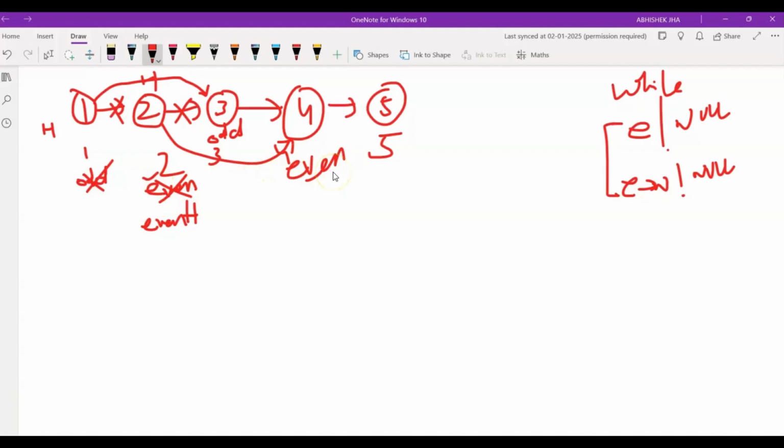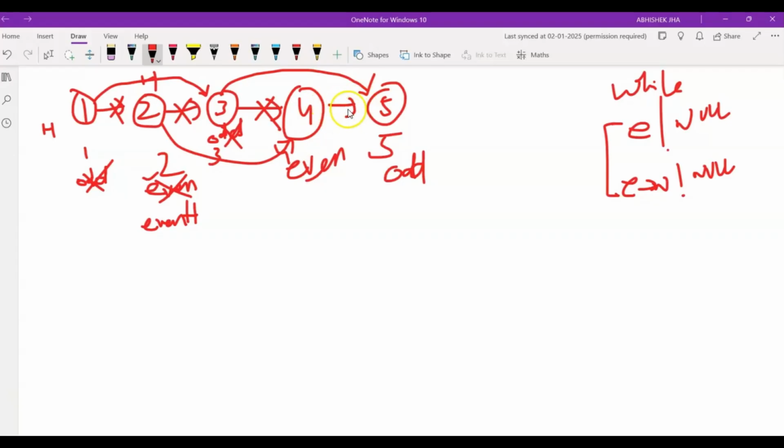Now again, we'll check whether even or even next is null or not. So they both are not equal to null. So we'll again start with our steps. So here the odd next value would be pointing to even's next value. So this pointer would be changed. So 3's next would be connected to 5. And we'll move our odd pointer from 3 to 5. And the second step here would be to change the even's link.